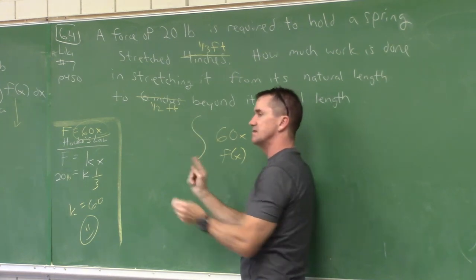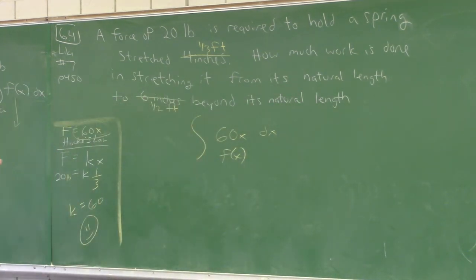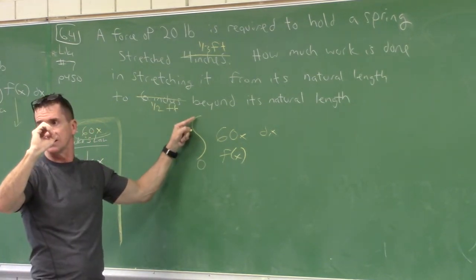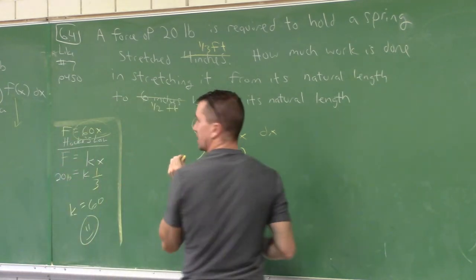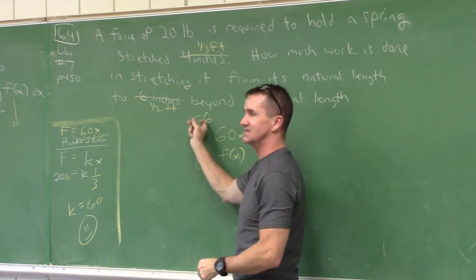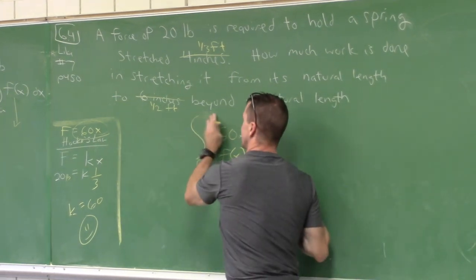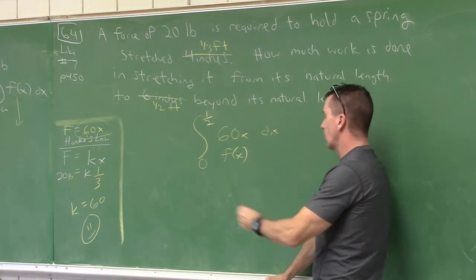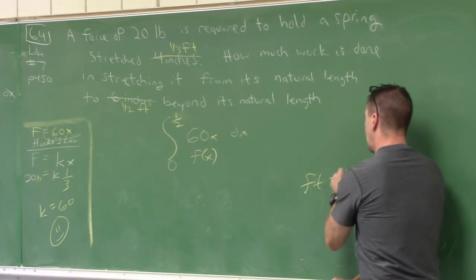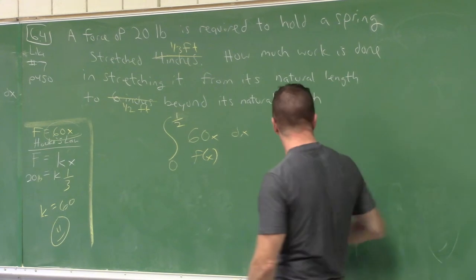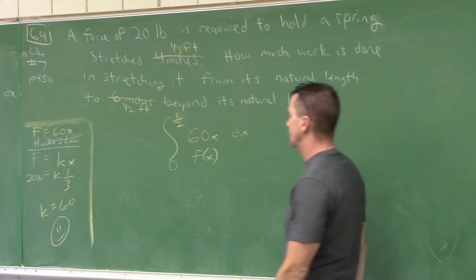dx. But now, what are these? Look at the question. Read the next sentence. How far are we stretching beyond its natural length? Natural length is what value? Zero. Zero. But how far beyond its natural length? 6 inches. Now I'm gonna put that. Is that right? No. Thank you. I didn't want you to make this mistake. Whoops. Wait. What is this now? One half. One half. One half. Half a foot, right? So when we do all this math, our final answer will be in what units? Foot pounds. Foot pounds. FT LBS, right? Or you can just put FT LB.